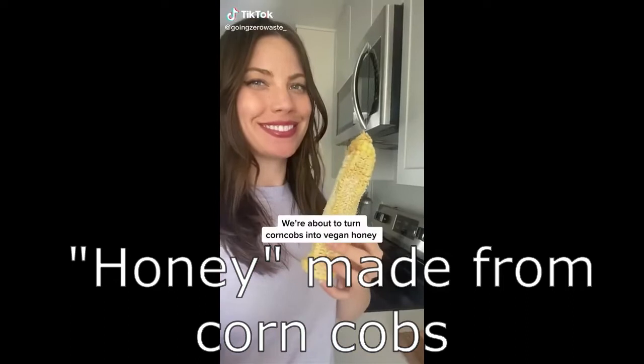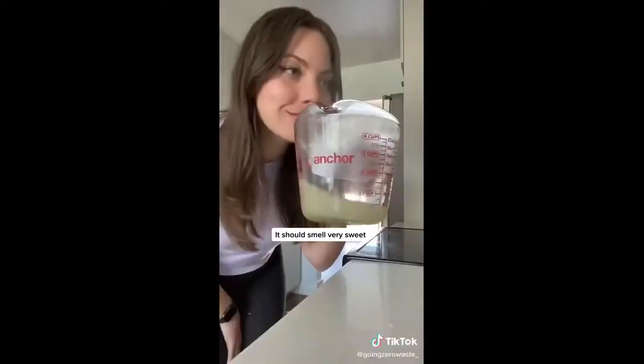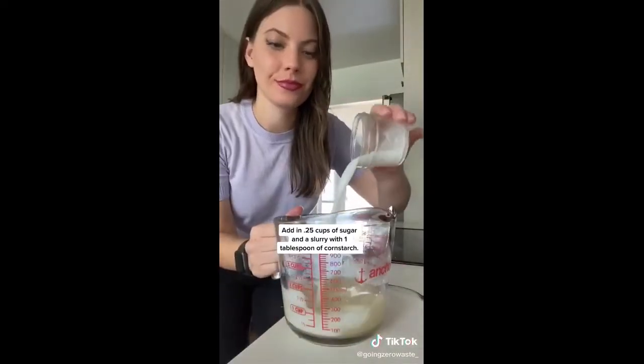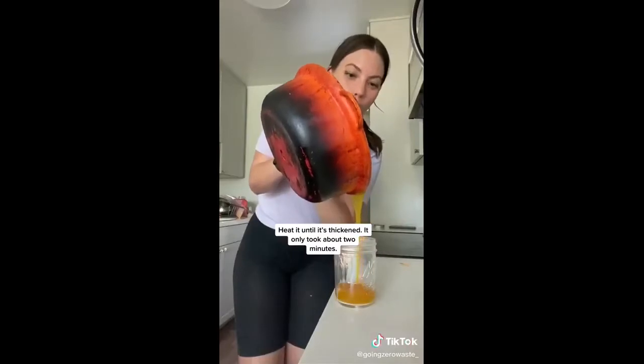But we're about to turn corn cobs into vegan honey. Cover 2 corn cobs with 2 cups of water. Let it simmer for about 15 minutes. It should smell very sweet. Add in a 1/4 cup of sugar and a slurry with 1 tablespoon of cornstarch. Put it back on the heat, add a little bit of turmeric for color, and heat it until it's thickened. It only took about 2 minutes, and I mean, look at this. This is so good.